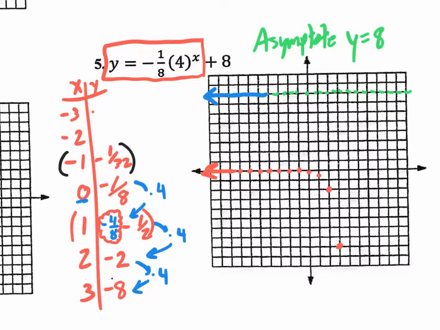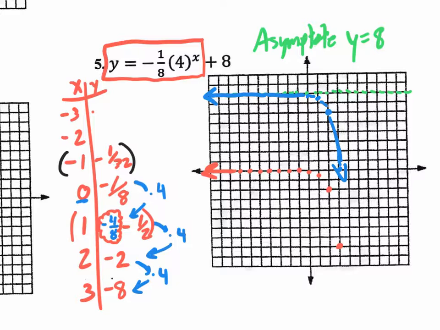All I need to do is shift all of these coordinates 8 units up. So this one goes up 1, 2, 3, 4, 5, 6, 7, 8. And then this one moved 1, 2, 3, 4, 5, 6, 7, 8 will be right there. And so on and so on. So here's our blue graph. Connect the dots, put an arrow on it, and that's your final graph.